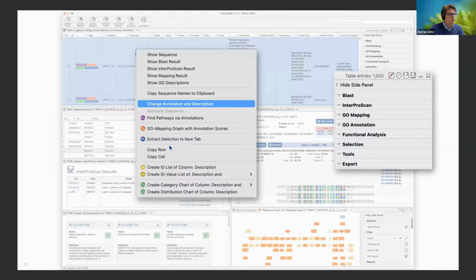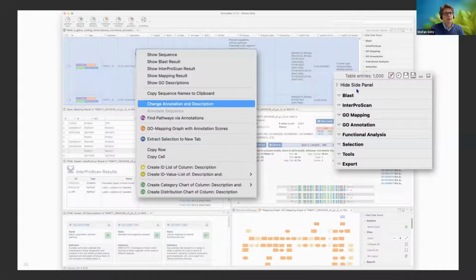And then common for all the tables is the copy cell or copy row, and then the creation of ID lists. So you can select a cell, a subset, and then you can just right click and say, create a list of those sequences, or plot any kind of distribution charts for any kind of number values you have in those columns, okay?